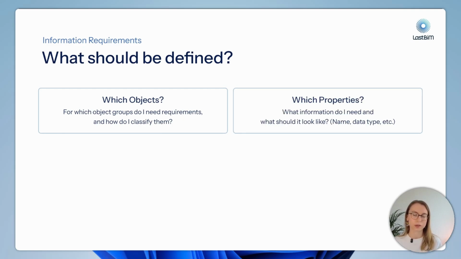Then of course come the properties. So I have to define what information I need and what it should look like. So what should be the name of the properties, the data type, in which property sets do I expect them to be, and also maybe I have some specific requirements for the values of the properties, so value lists that need to be used or value ranges where the property has to be in.